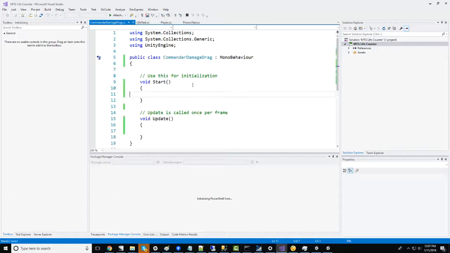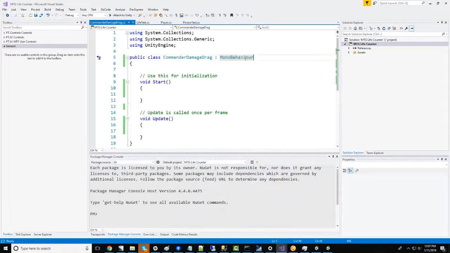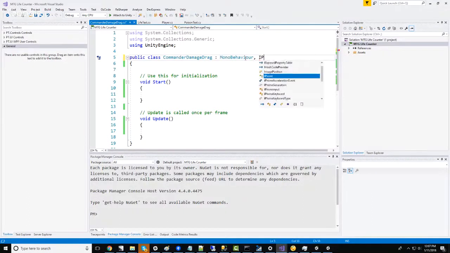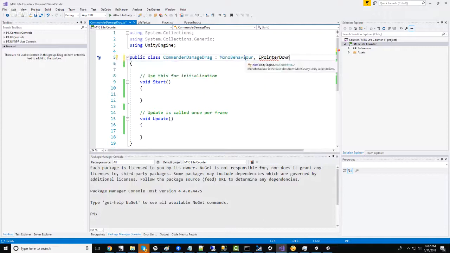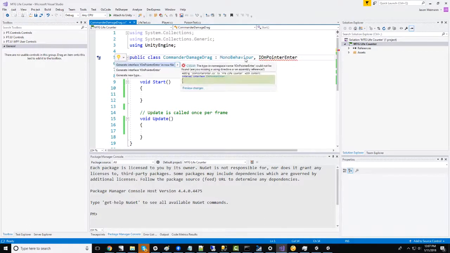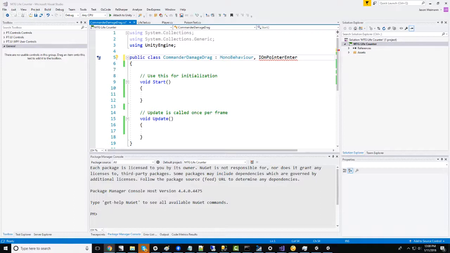All right, so the first thing I'm going to do is just add in the events for this. So I'm going to need an IPointerDown, I think it is. IPointer, or is it on? I think it's IOnPointerEnter. I can never remember the name of these things. Just look it up real quick. It is, what's that stupid interface named?